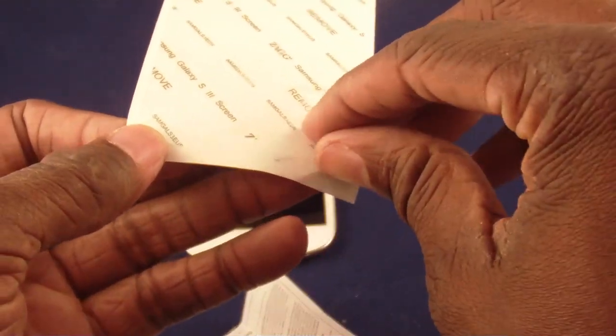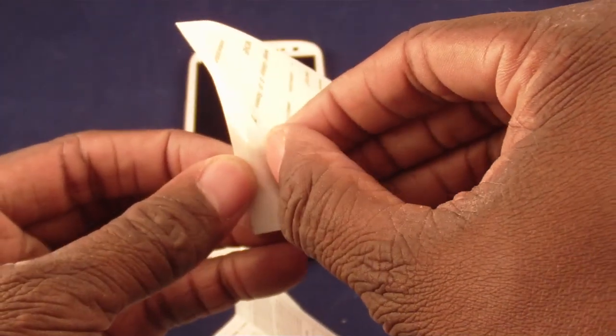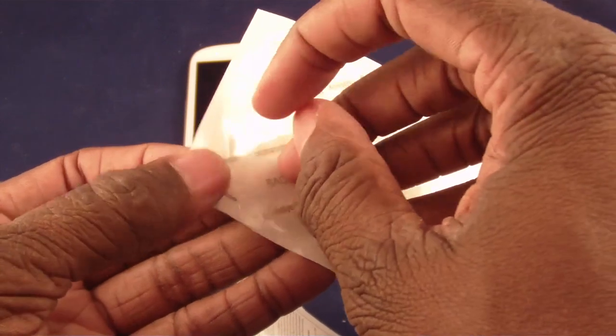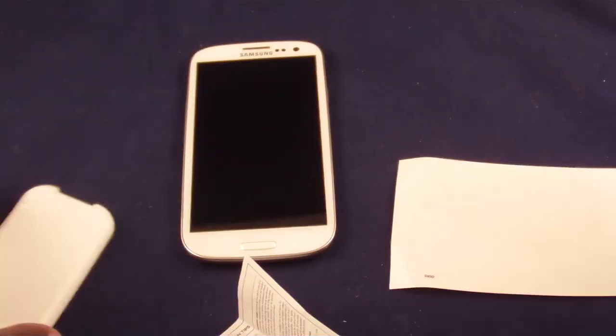So this part is the part that's going to go on the screen. The part that's down on the piece, see, there's really no sticky stuff. The sticky stuff that's going to come with it is already in the juice, so to speak.